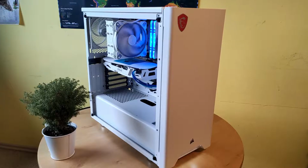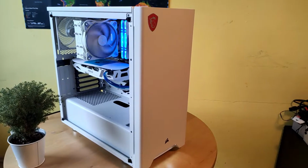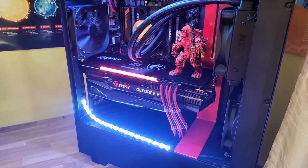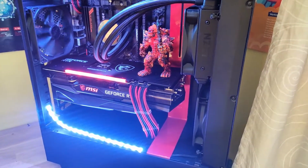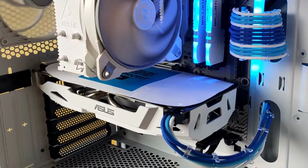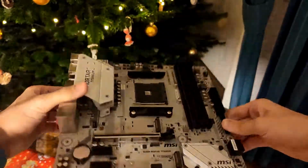As promised, here's my Christmas all-white PC build for my little brother. You can see him in the RX 6800 launch video. He's 10 years old and he likes the design of my own PC, so we decided to make something color-oriented, which was pretty hard. The hardest thing to find in a white color was the motherboard.